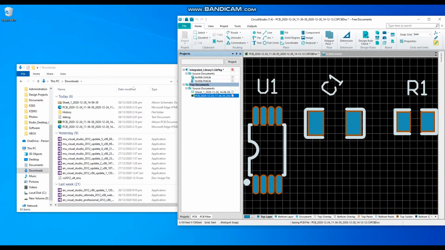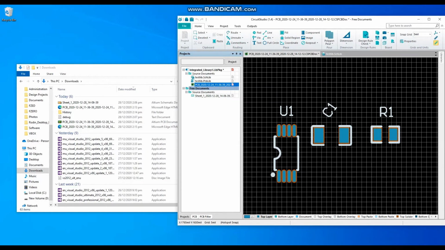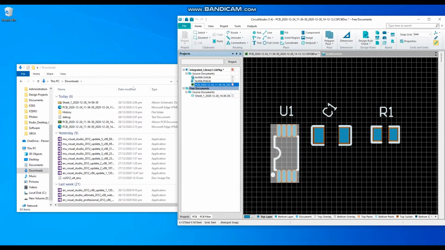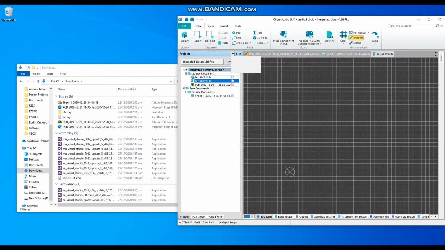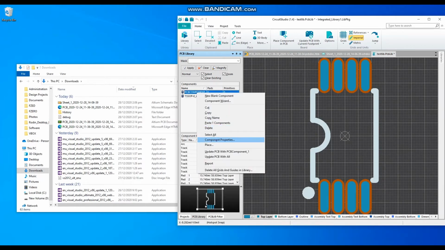And now we've imported that Altium PCB file. We're just going to go copy, go to our PCB library components, and paste them in. Delete this one for tidiness' sake.